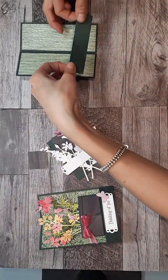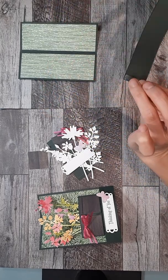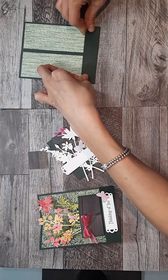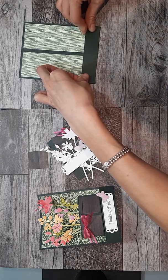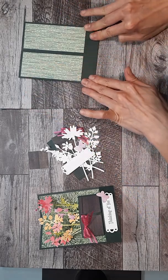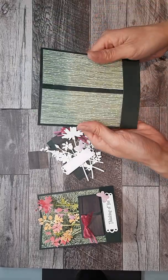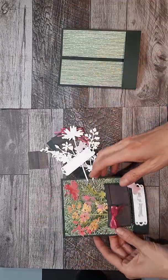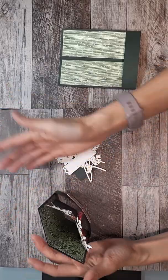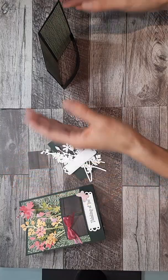Okay, so now we have this. We've put adhesive on both ends. We're going to lay it flat, and then we're going to fold in the sides here, and then just bring it right to the bottom. Hopefully you can see this. Bring it right to the bottom, and we're just going to press it down. Just like that. So when you mail this card, it goes flat, but as soon as they take it out, it sort of pops up and it stands on its own. So that's the same thing with this. This will just stand up on its own like that.